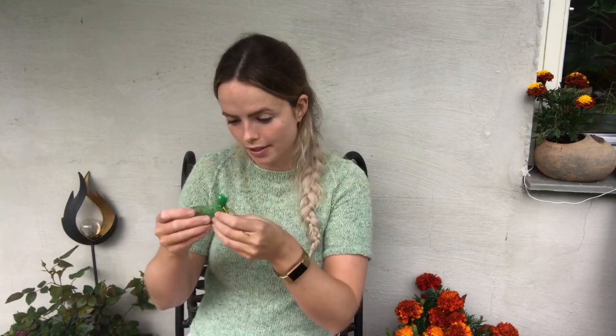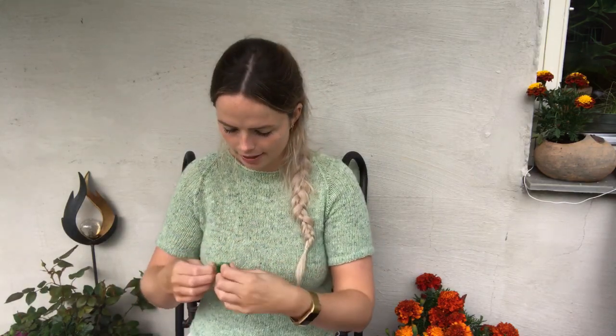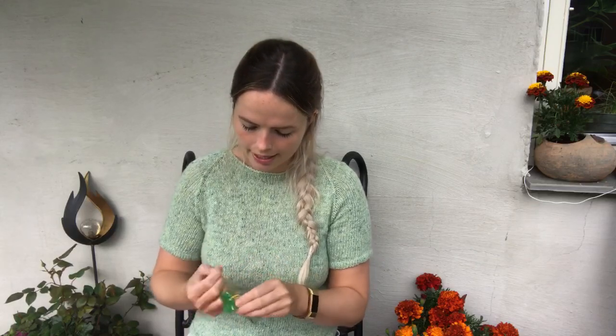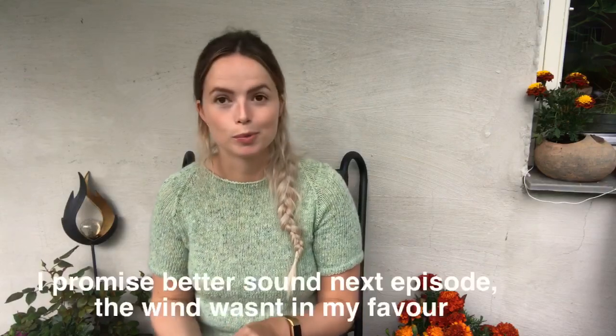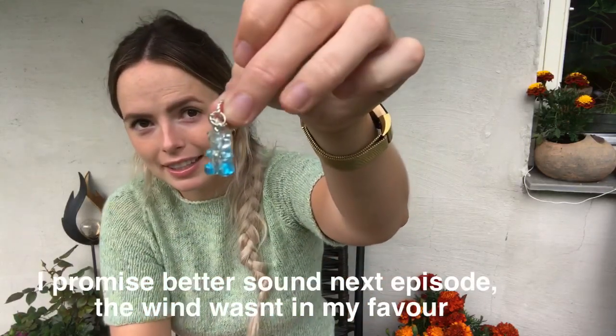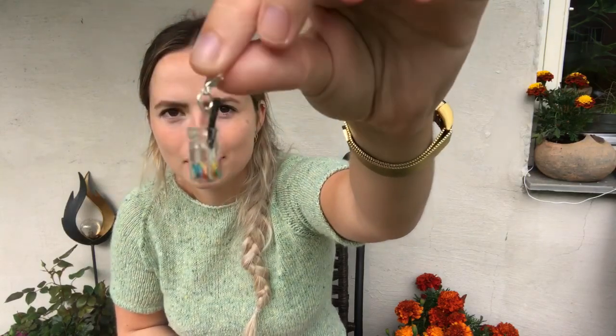And she also sent some stitch markers for you guys. I'll see if I can open this up. The weather is changing. It's gonna be a huge storm soon, so I'll try and wrap this up. She has sent this little teddy bear. Oh, this is so cute! A little jar with what looks like candies inside. Oh, I'm a bit jealous.